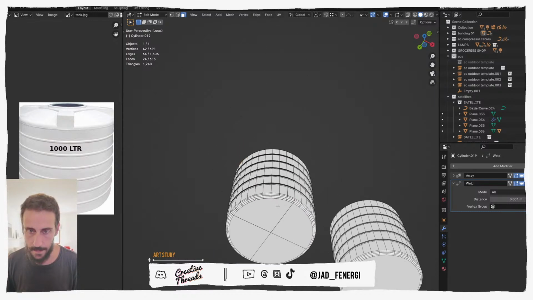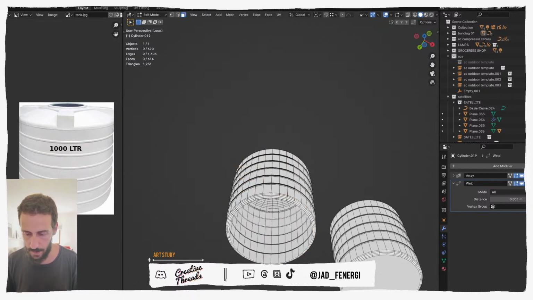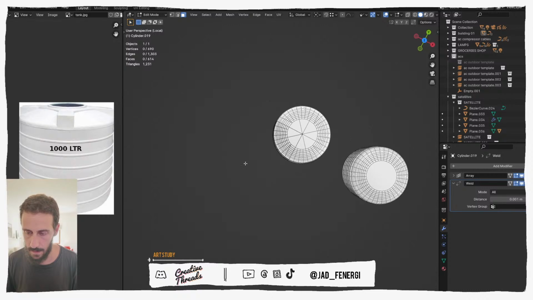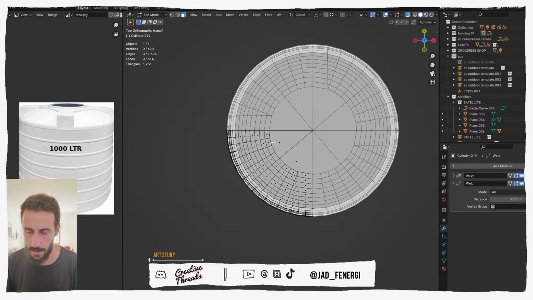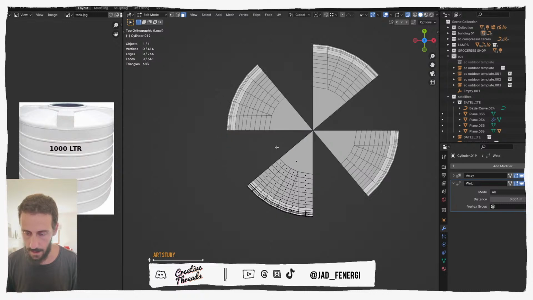So on the bottom, you know what? We can just remove this. We don't need it. Right, so what I'm gonna do is pick all of these, press C so I can just paint them, and I can delete them.